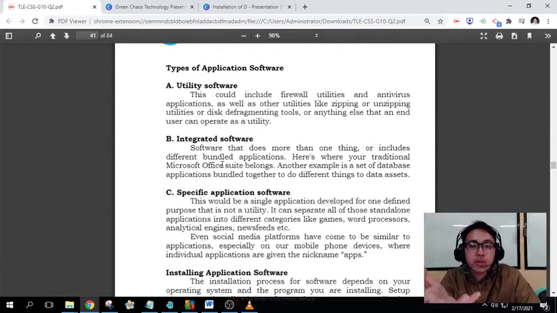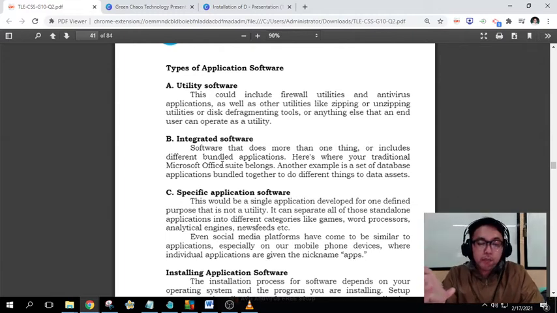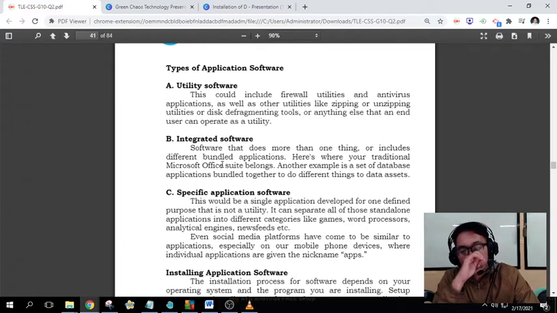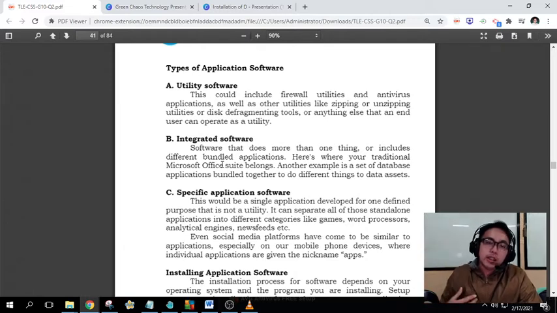Naka-bundled yung application na pagka-install mo, marami na agad pwedeng gawin. So, bundled siya. Maraming apps na may install. Pag in-install mo yung isang Microsoft na yon. Okay? So, another example pa yun, yung mga database application. Pag nag-install ka ng database application, automatic, maraming application na may install bukod dun sa installer ng isa na yon.